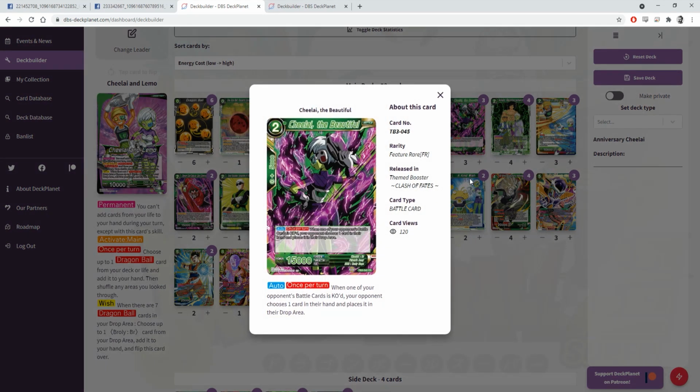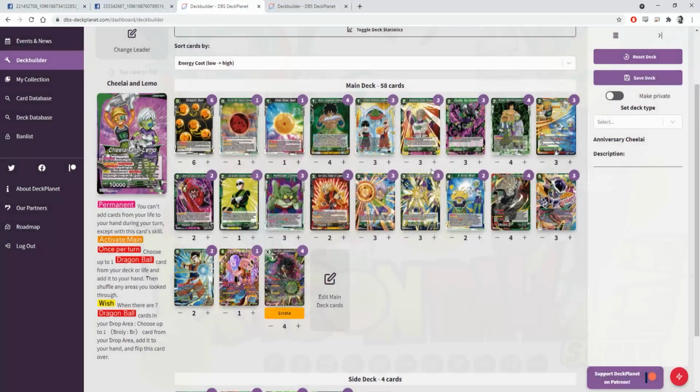We also are running the new Cheelai, not new, but the old Cheelai the Beautiful. So when one of your opponent's battle cards is KO'd, your opponent chooses 1 card in their hand and places it in the drop area.